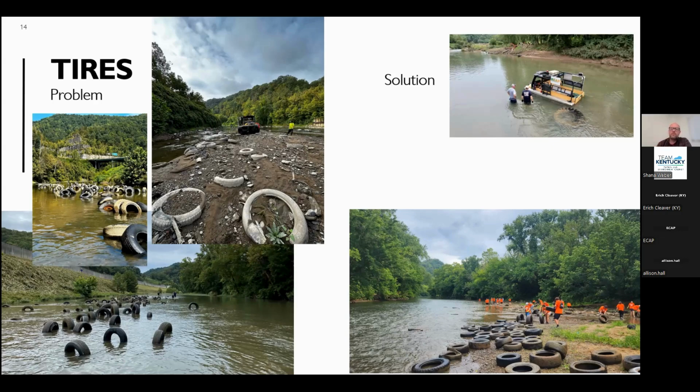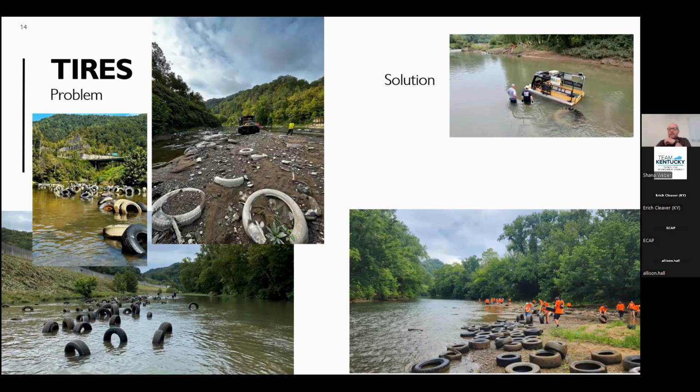The picture you see there on the top right, that is a group called Friends of the Tug Fork River. They started as a fishing group. Now they're just a powerhouse of clean water activity along the Tug Fork. And they're working with West Virginia DEP. They've gotten funding through them to help pull out tires and dispose of them. And that machine, they call that a hydro track. It's got pontoons and treads. So it can get in the water and pull out tires that have been sunken that otherwise humans can't get out on themselves.